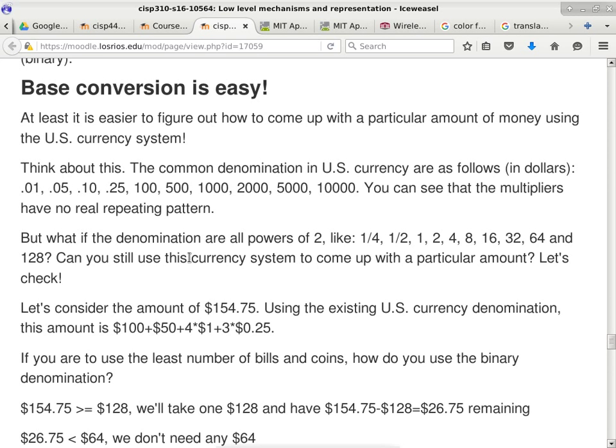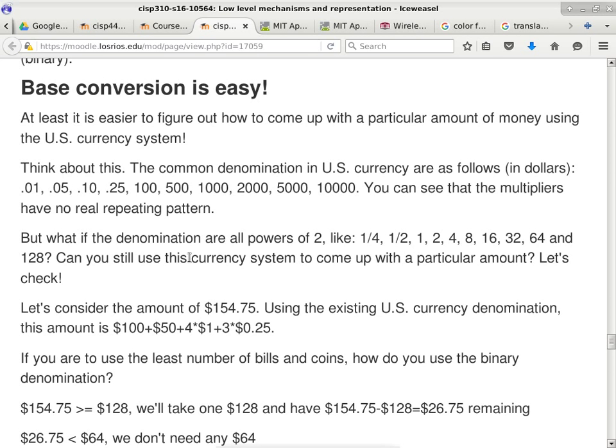So let's see if we can work with this one. I'll pick a number that's easy to convert, because 0.78 is not easy to do. So we'll pick something that's easy to do. We'll pick a 40, maybe something a little more challenging. 43. How do we do this? Use the least number of bills and coins to make up $43 and 375 thousandths of a dollar. What do you do?